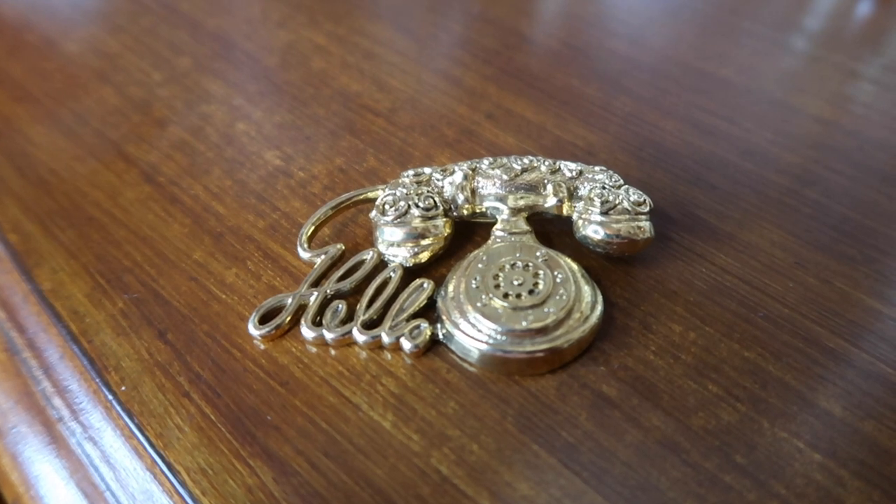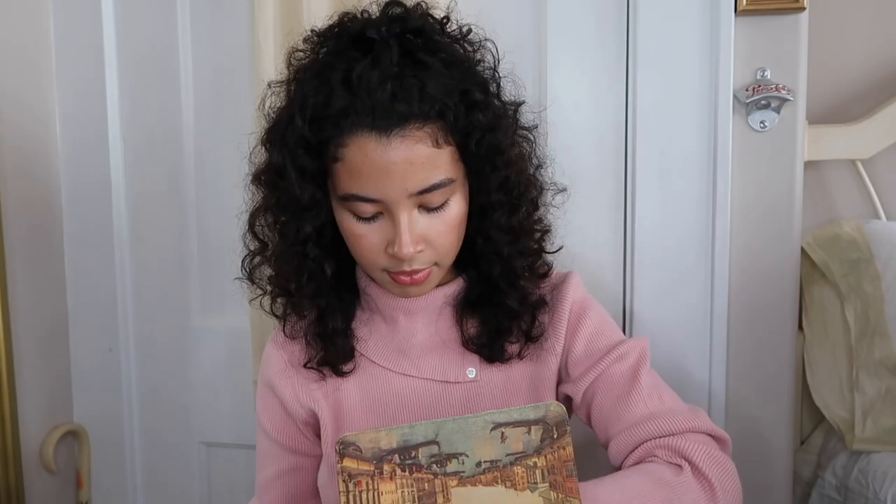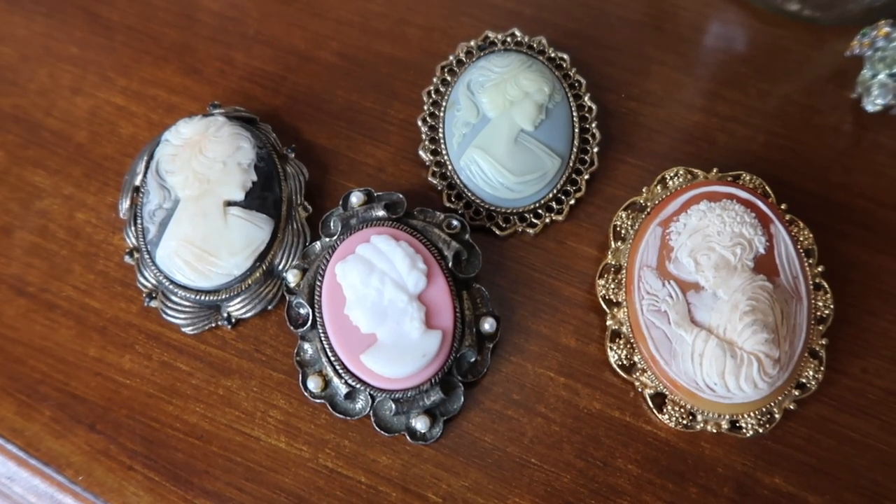Then I have this little brush that says 'hello' with a little telephone on it — I think it's adorable. And I have these Victorian little brushes as well. I think these are 14-carat gold-filled and possibly celluloid plastic, which is what film cartridges are made of. I have a lot more but I wanted to show you my favorites. They're all tiny and they're all like necklace pendants as well, so if you're wearing a boring outfit you can just spice it up with one of these.